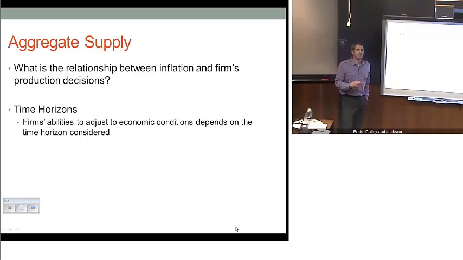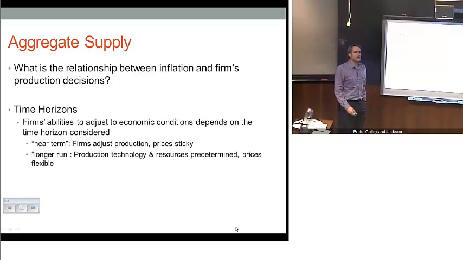And the idea here is simply thinking about how firms react to shocks to the economy. Is it the case that firms have enough time to adjust production decisions, pricing decisions, labor hiring decisions if there's a shock that occurs in the economy? And so that really necessitates splitting this time dimension in a couple of different ways. In the near term, if a shock to the economy occurs, it's going to be more difficult for firms to adjust prices, perhaps because they could be locked into long-term contracts to supply goods at a particular price.